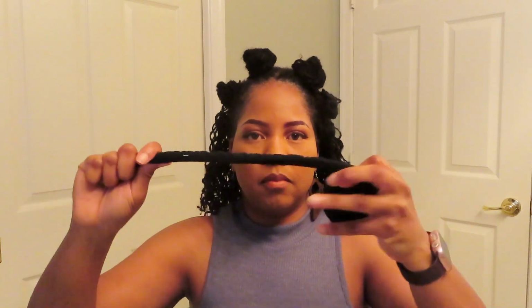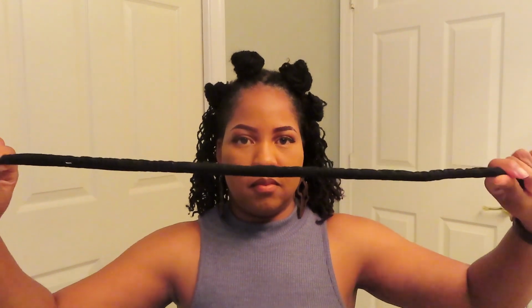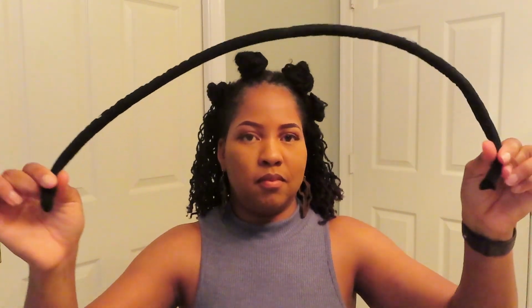Okay guys, so what I have here is a spiral lock hair tie that I purchased on Amazon. It was $15.49. I saw it and I said, let me go ahead and try it out to see how it works. They have multiple colors, so I decided to go with the black just to be on the safe side. It's very flexible. As you can see, as I'm demonstrating it right now, you can fix it in any direction that you would like to.